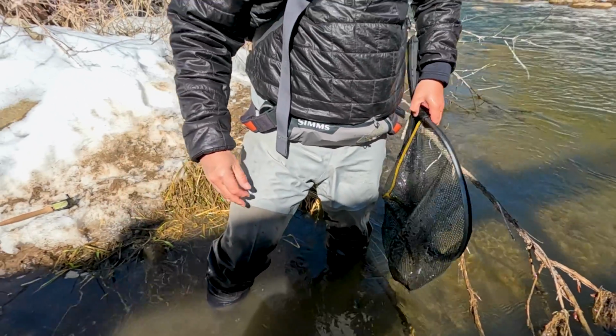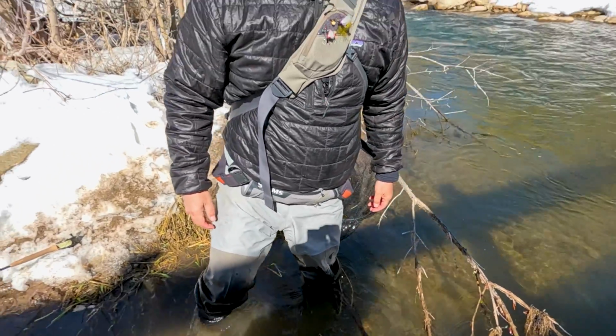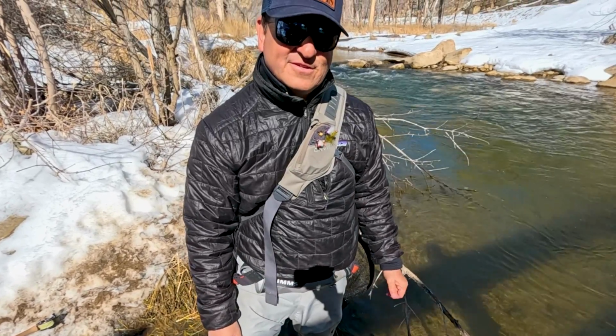Depth. Dial it in. Well, before too long, we probably better think about hiking out of here. Yeah, we got a long hike ahead of us and a longer drive. Yay!